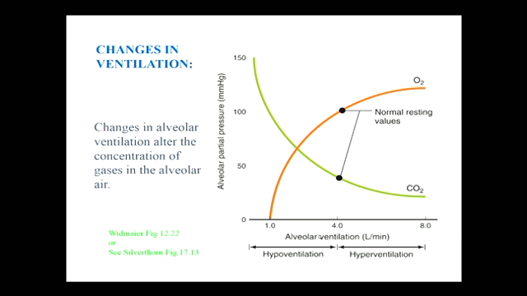Now, what happens when you hypoventilate? That is, your alveolar ventilation decreases. Well, with decreased alveolar ventilation, look what happens to the PO2. It dramatically and rapidly drops. So halving your alveolar ventilation has quite an impact on your PO2, and if you decrease it any further, it massively decreases your PO2, such that at a rate of about 1 litre per minute, we will have no fresh oxygen. It's unsustainable. You'd die.